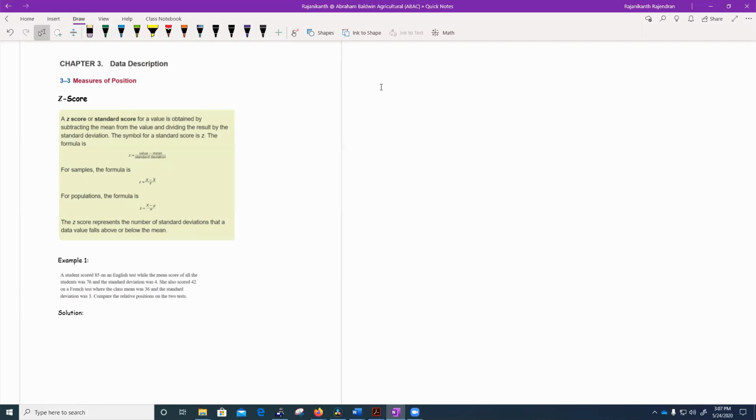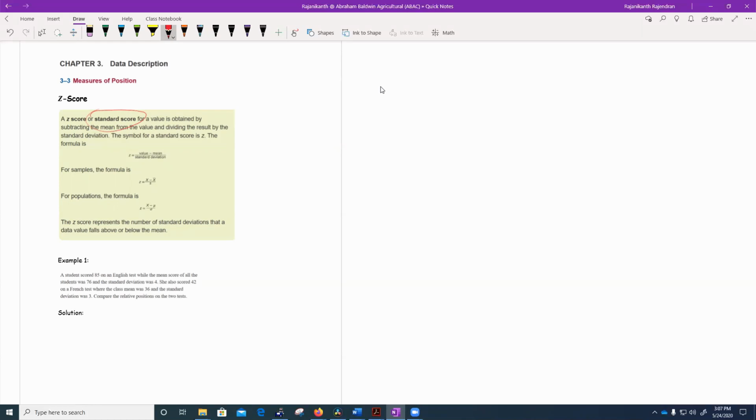Okay, so the first one is called the z-score. Let's look at the definition of the z-score. Z-score, or we could call it the standardized z-score or standard z-score, of a given particular data value, which is denoted by little z. Some textbooks use the big Z, so whichever you like. I will use a little z throughout this course.